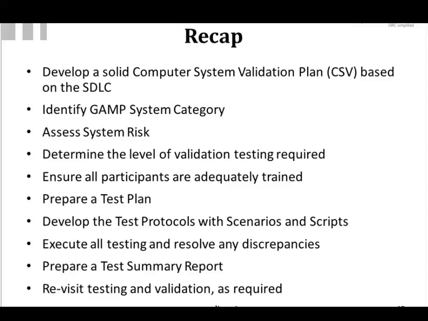You're going to execute that testing and resolve all of your discrepancies before completing the test. Generate a test summary report that talks about all the deviations and how they were resolved, and also indicates that the system is good to go. And then make sure that you revisit testing and validation as required as changes are made through formal change control.